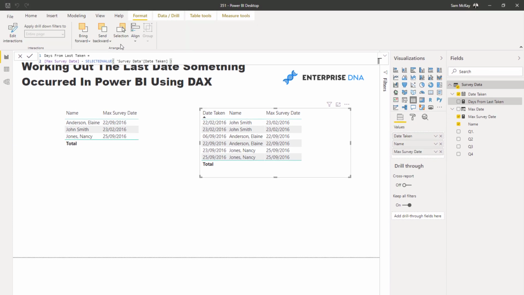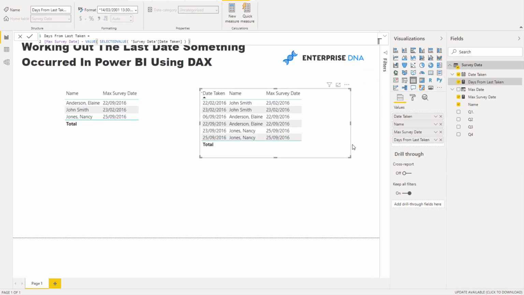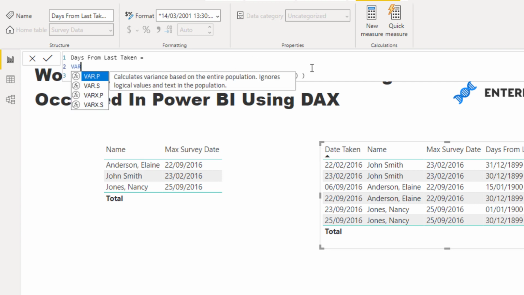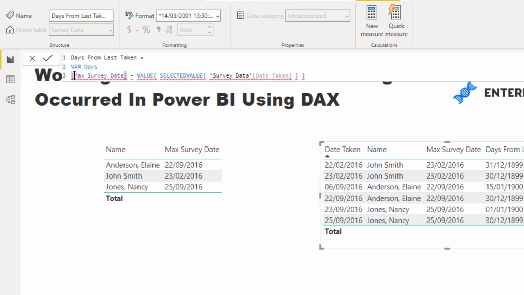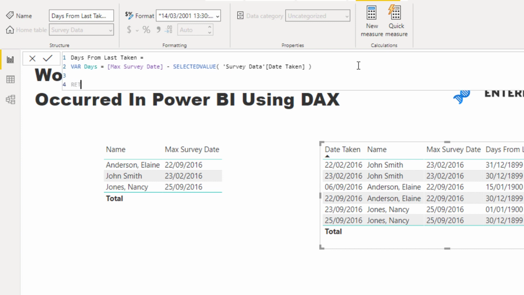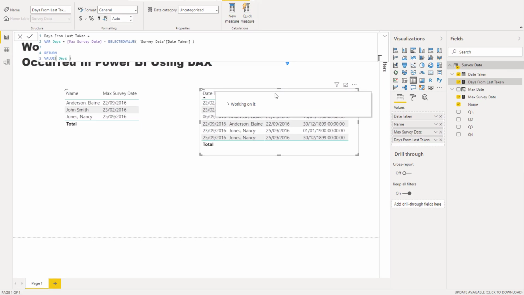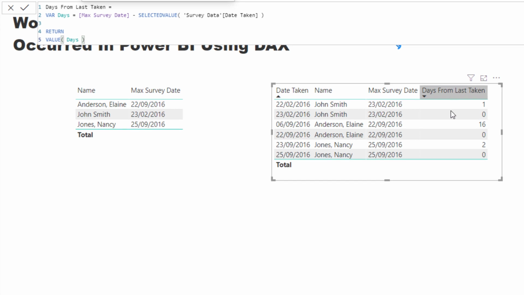See, it's returning a date at the moment. We might need to wrap it in value, I think. Let's have a look. Maybe if I actually go like this, days. I'll just quickly show you this so that you know how you can do it, and then value days. Let's see if this works. There we go. And then we could just change the format of this. So this is why you don't need calculated columns, right? Because you can do this all within measures very, very easily.